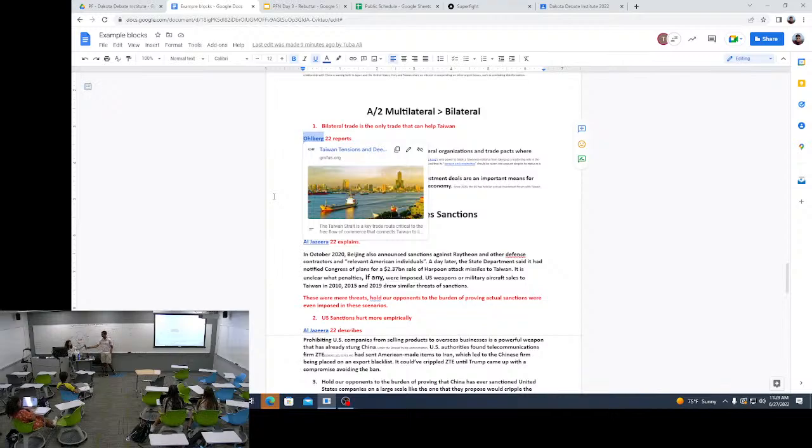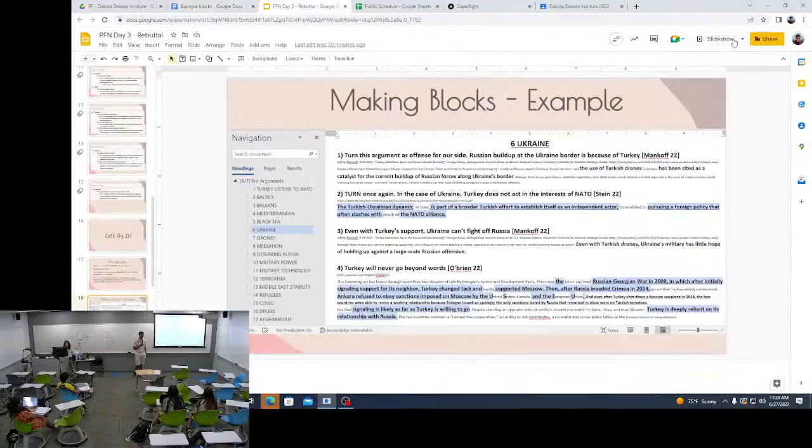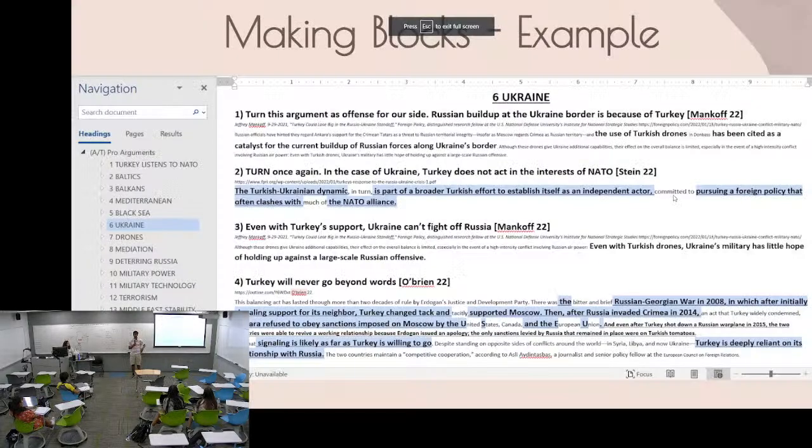And the thing is, I hope no one intentionally sits down and tries to memorize each block and what it means and uses flashcards and stuff. As you do more rounds on the topic, you start to remember the cards that you use most, right? The most powerful tools in your tool shed. You start to remember where they are and what they're called. So that's why blocks are so useful, is because you start to know the things you're running.